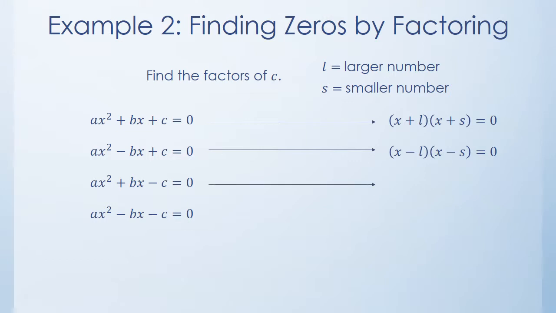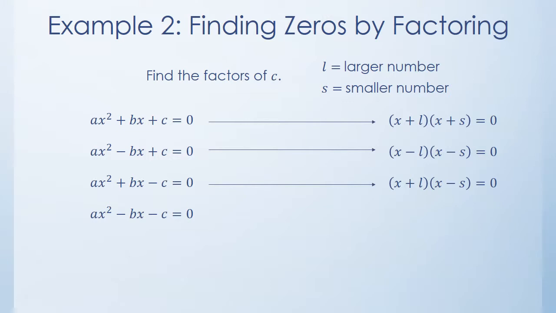Okay, now we're going to do the same thing here. We need to get a negative value for our C. So multiply 2 numbers and get a negative. The only way you can do that is if they have opposite signs. Right? When we add them together, it needs to be positive. So if I'm adding a positive and a negative number together, the positive number needs to be larger. That way when I add them, I get a positive value.